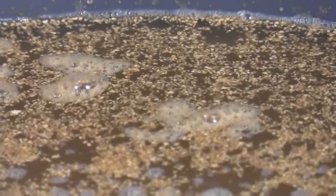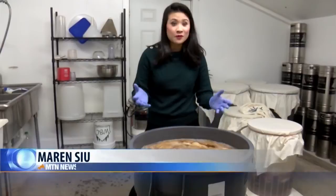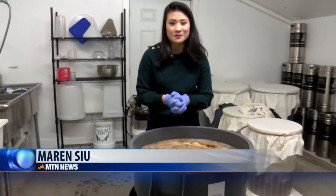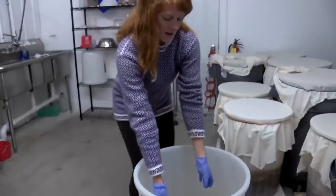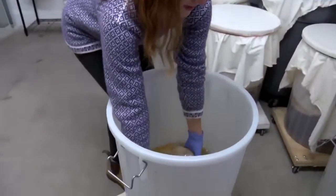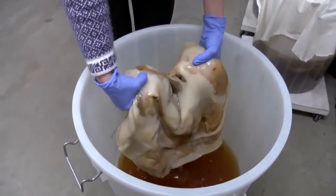She says from start to finish, the whole process to send their kombucha to market takes two weeks. The live cultures needed for the fermentation process — crucial for kombucha — form this mass, formally known as a SCOBY. Avery says SCOBY stands for a symbiotic culture of bacteria and yeast, creating the fermentation and signature kombucha taste.